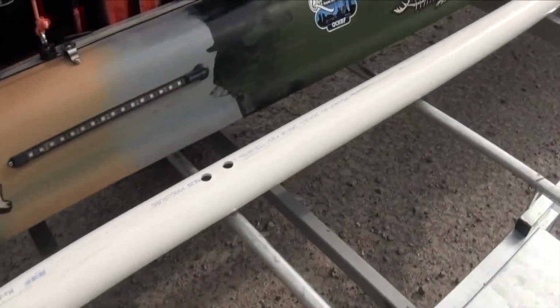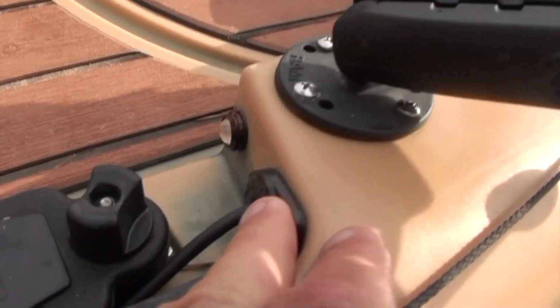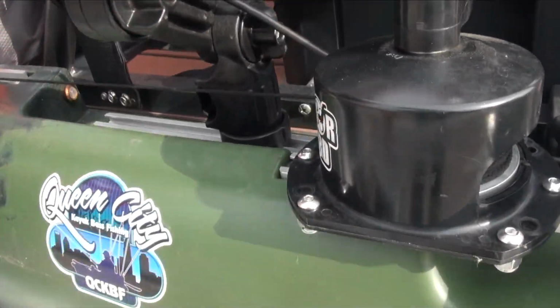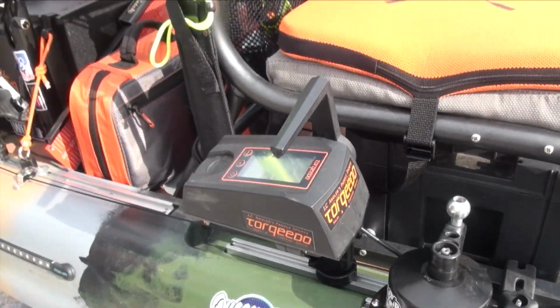Let's follow that up. Comes out up here, with the Yak Attack through hole. Yep, that's the Yak Attack through hole connector. It comes back to the throttle. And the reason for that was that it allows me, according to what I'm doing, where I'm at, I can take this throttle and move it up front. It doesn't have to stay back here by the seat. I can move it up front. I can move it back some.